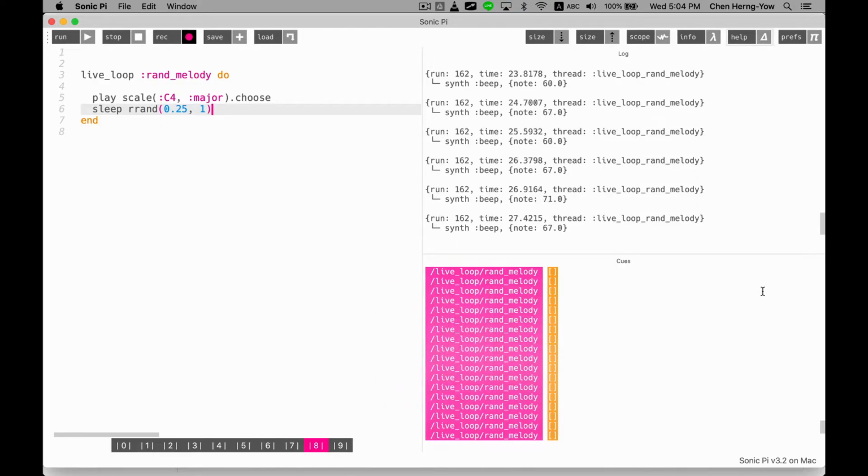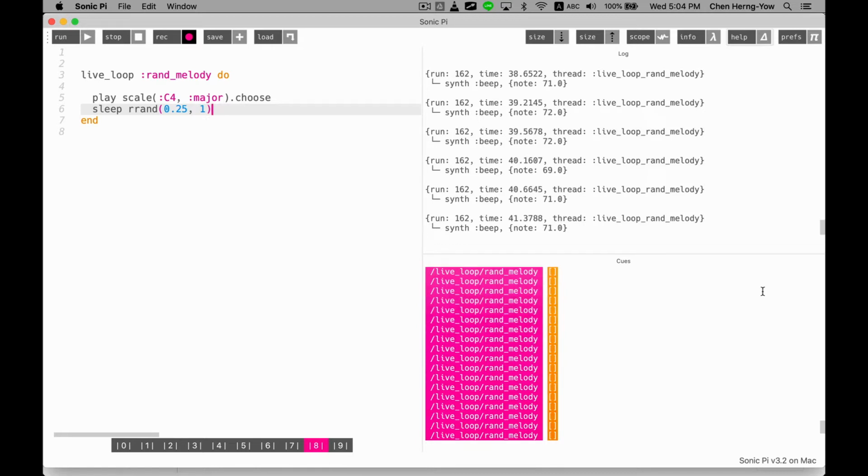This is a value between, we know 1 is 1 beat, 0.5 is a half beat, 0.25 is an 8th beat, right? So it's kind of in between those values, very like a human playback. Not quite stable.